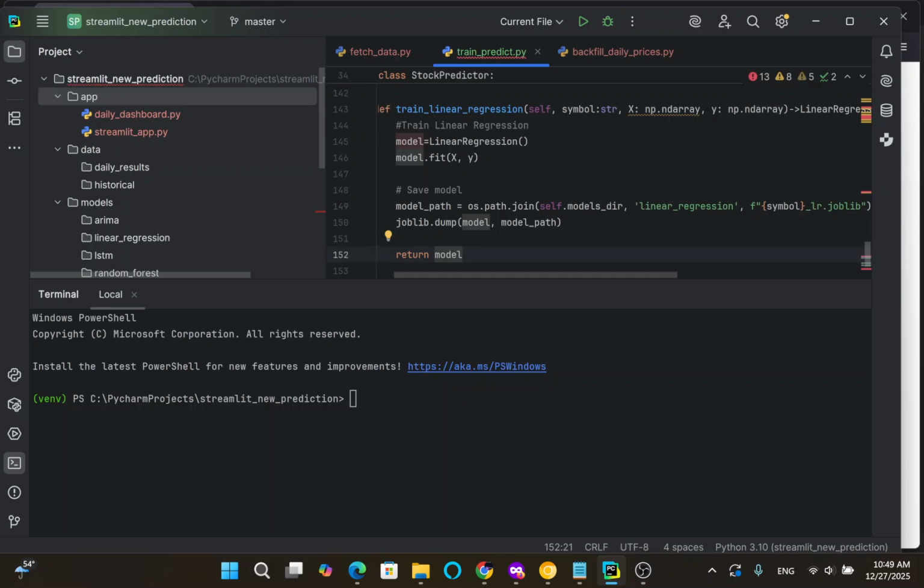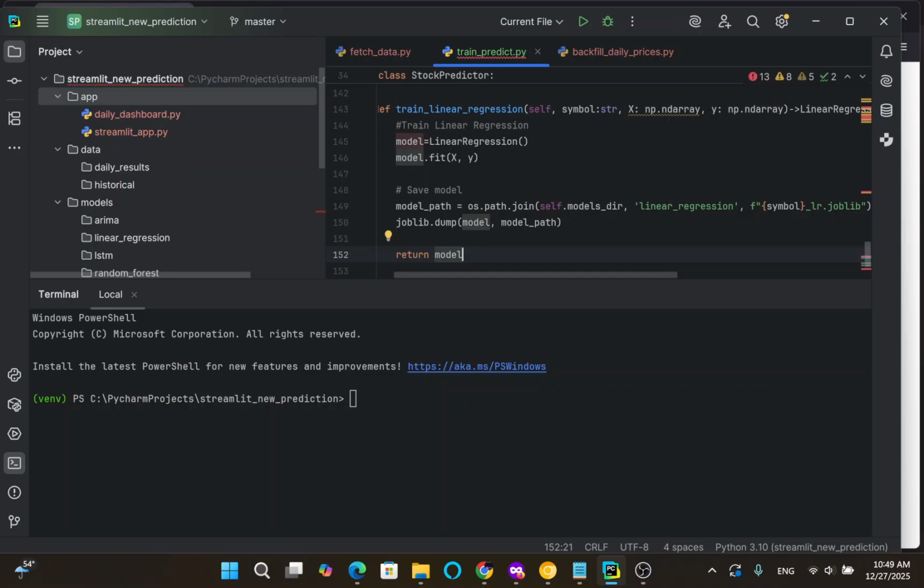Then this saves the model. Basically, we are again dividing by the symbol, because each stock has its own dynamics. We will prevent by this model overriding and per symbol retraining.